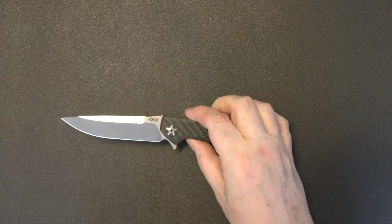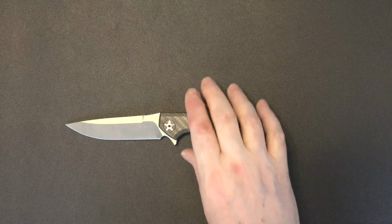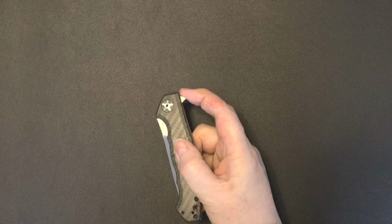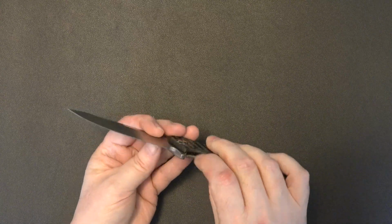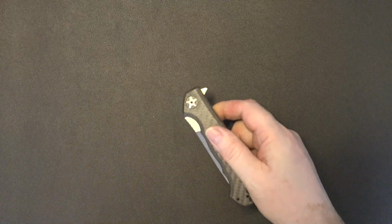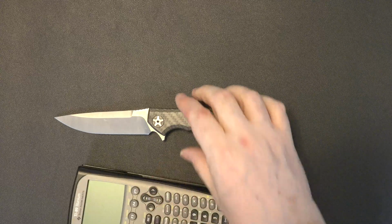So formally, this is a Zero Tolerance Sinkevich design 0452 CF. It is a side flipper running on bearings. Nice flip. It is a traditional titanium frame lock, has a large hardened lock insert. The size is stupid. It is 236 millimeters long, which is 1.3, 1.4 pocket calculators.